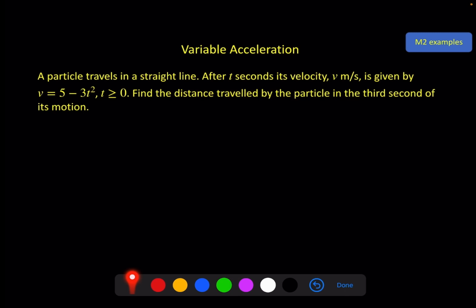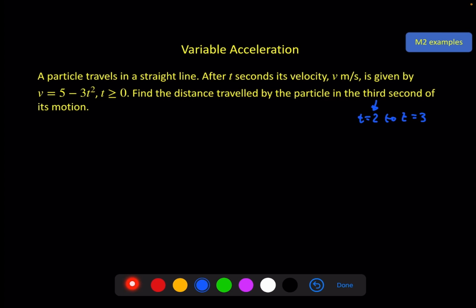So in the first second, that's 0 to 1. The second second is 1 to 2. The third second, that is from t equals 2 to t equals 3. So we need to integrate between these two values. But again, we want to make sure that we're not crossing over the x-axis on the graph here, where part of this might be positive, part of it might be negative, and if we did that, we wouldn't even know we were getting the wrong answer.